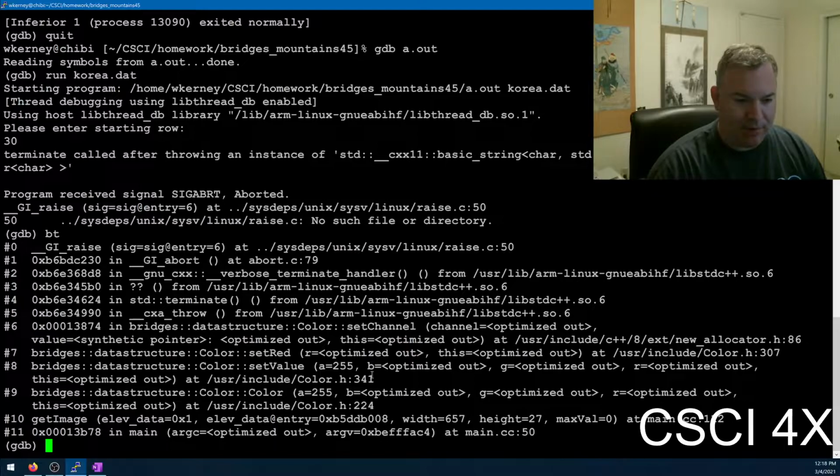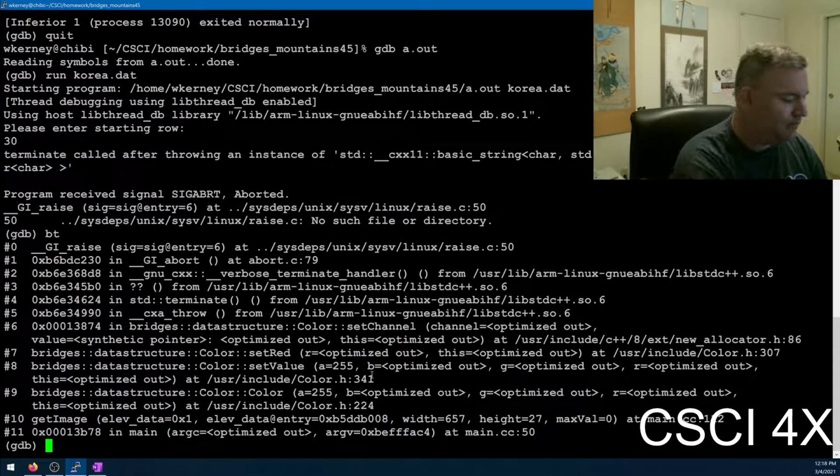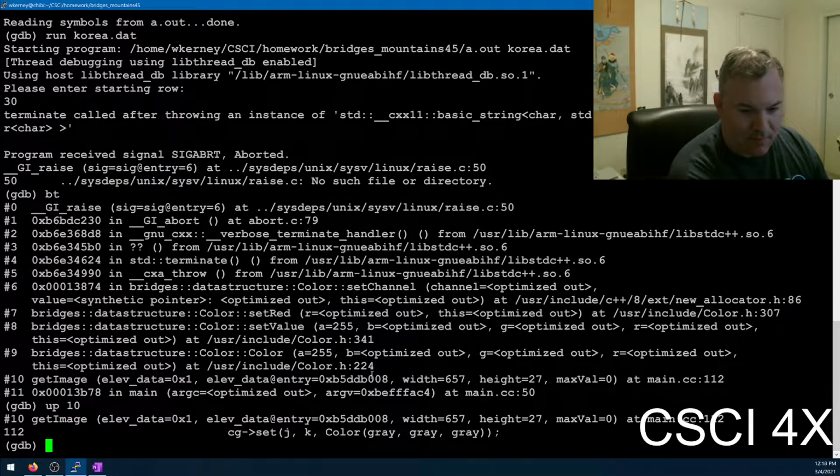And if we go back, up 10 will take us up to frame 10. Basically, where did we crash? We crashed on main.cc line 50, which called a function called getImage, and we crashed on line 112 inside of getImage.